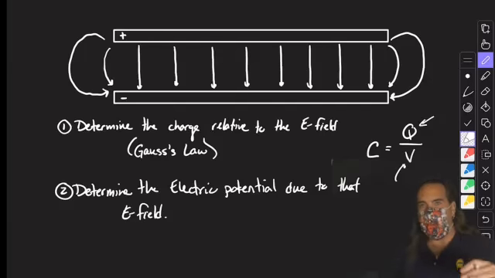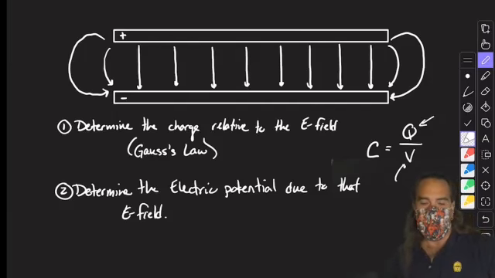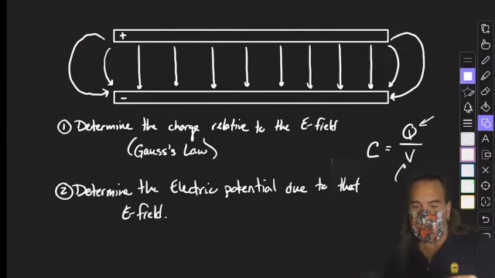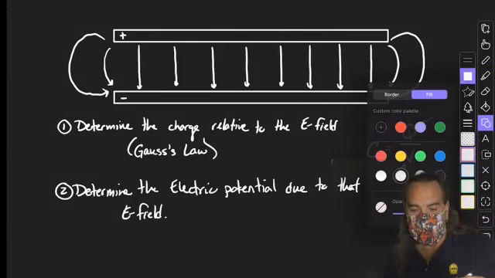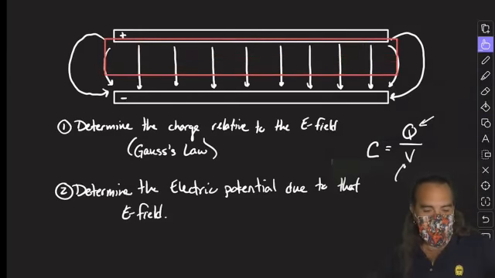There's a little more that's going to go on with this. But for right now, I'm going to just show you the basics, and then we'll get into the weeds a bit later, okay? So we're going to start with Gauss's law applied to this arrangement. So I'm going to begin by considering a Gaussian surface, something that would, in this example, be able to tell us what the electric field is between the plates.